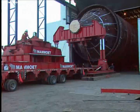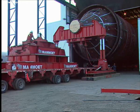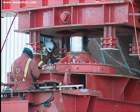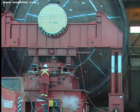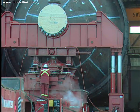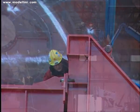Each vessel weighs approximately 950,000 pounds. Overall width of our unit's going to be 34 feet wide. We're going to be 37'9" high. Each 500-ton coker unit is raised by specially designed hydraulic jacks and lowered onto its own trailer, resting on a pair of massive custom-fabricated cradles, each weighing almost 10,000 pounds.